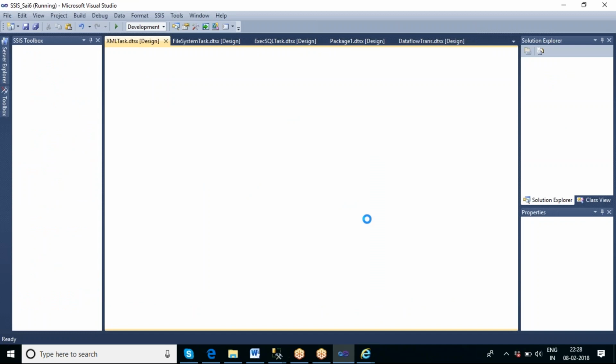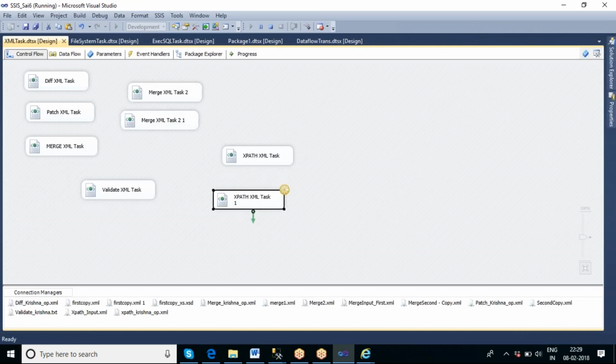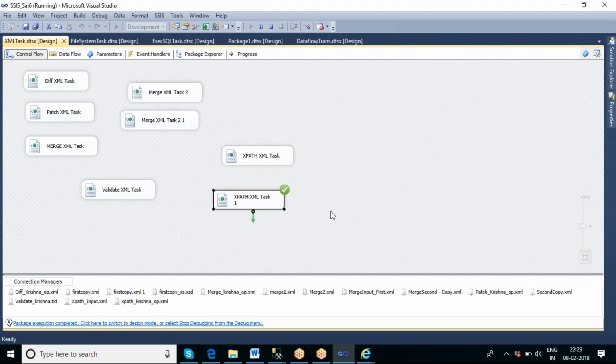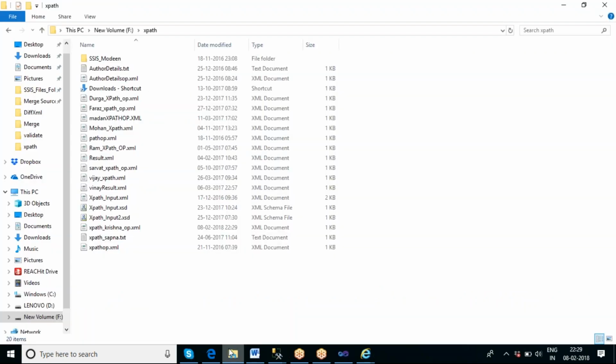Now it is executing. So only the values will get stored there. The node list won't be there, like the starting of the author and ending of the author, the tags won't be shown now.